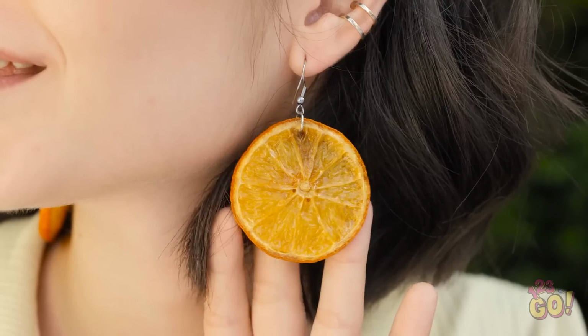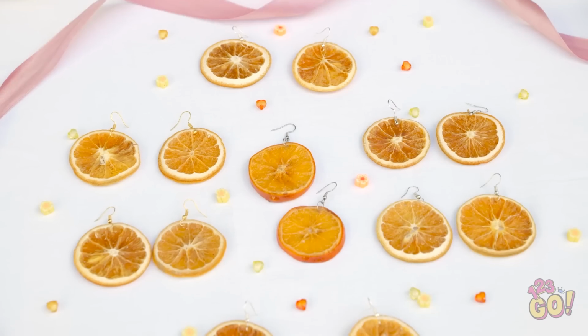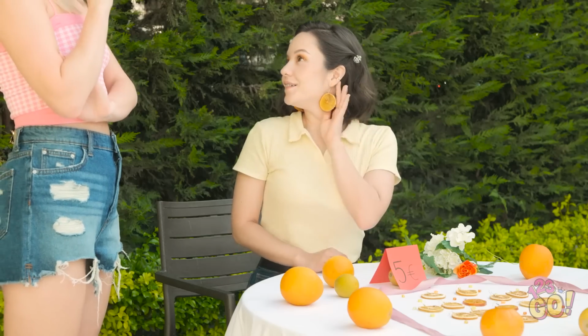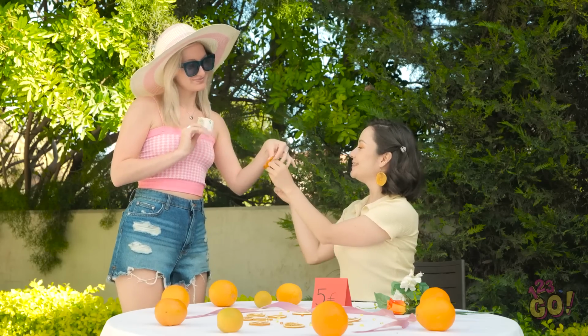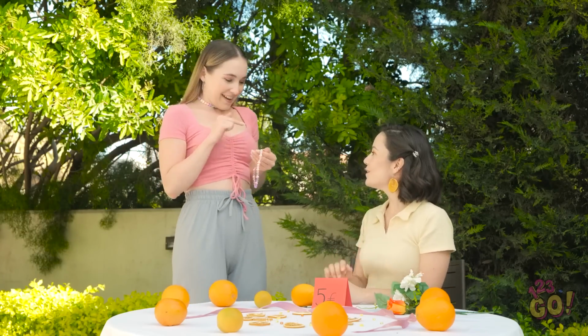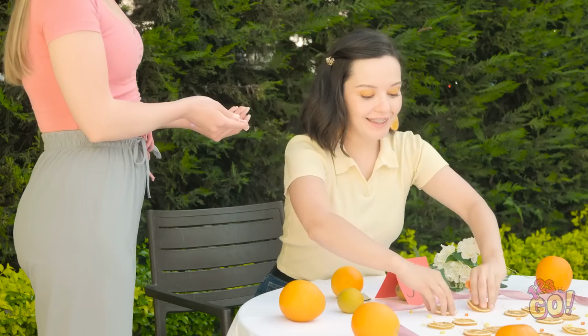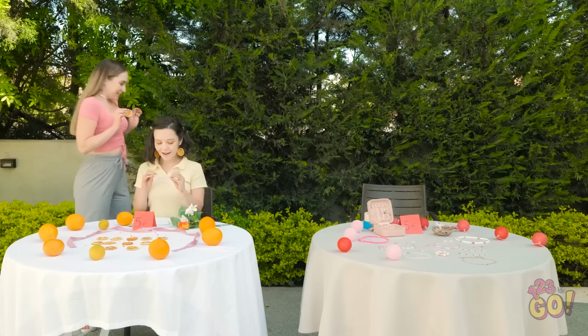Wow! I love these! Mother Nature would be proud. It's time for me to earn some money. I'm open for business! What do you think? I love them. I'll take a pair. Here you go. Hi, Ava. I love your earrings. Can I trade you? Of course! Here you go. Wow, I really wanted this. They're so cute.